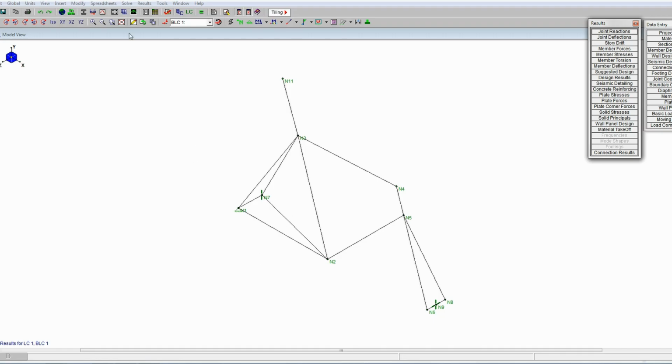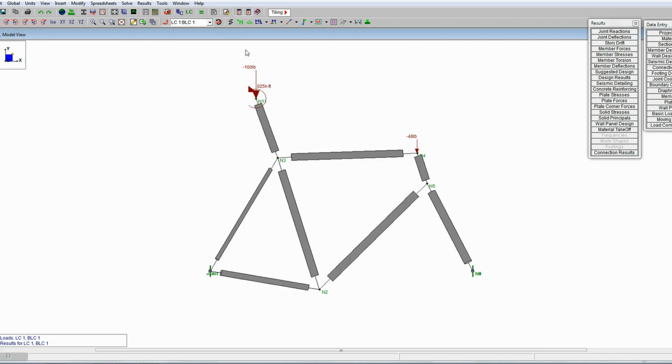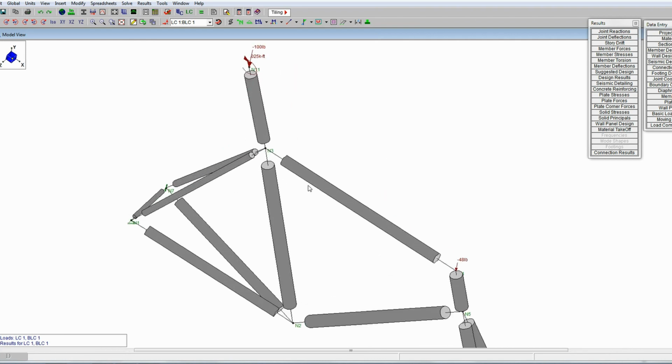So here's that model, for those of you who were watching that video. I used this model to calculate the fundamental frequency of vibration, and actually the different modes of vibration, of a bicycle frame made out of steel tubes. If I turn on these 3D ISO renderings here, this is just a rendering, but you can kind of see what's going on.